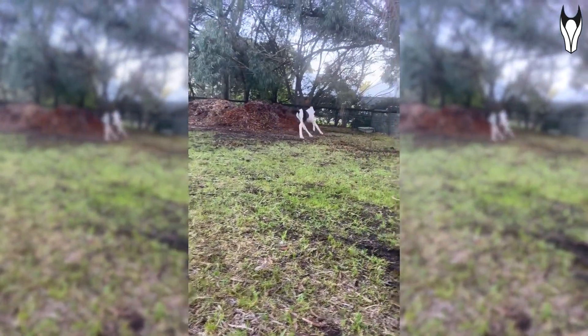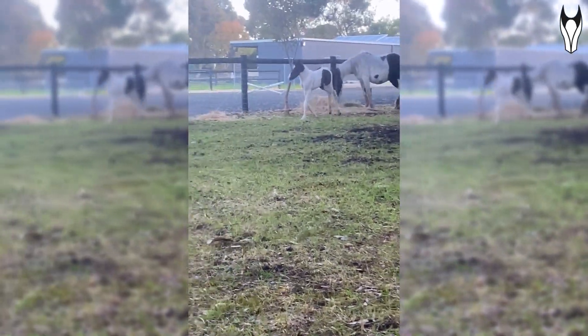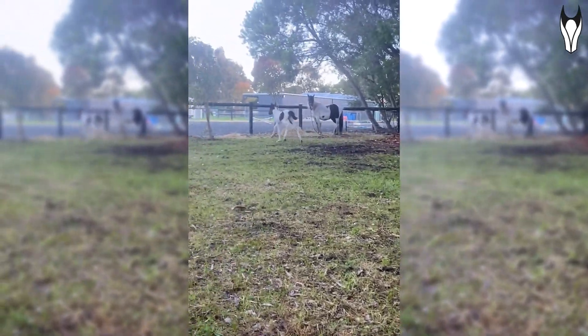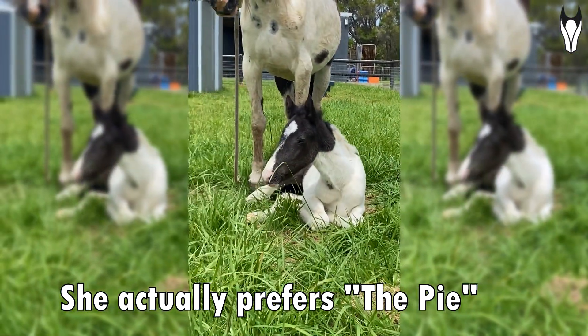It's important to note — not my horse — but I am going to take the credit for naming her. The baby's name is Magpie, which we thought was very fitting with her black and white spots and her Australian heritage. Also known as 'the Pie' because she has that main character energy. It was extremely exciting to have another little baby here at the farm — I am very clucky for foals, and so is Peach.